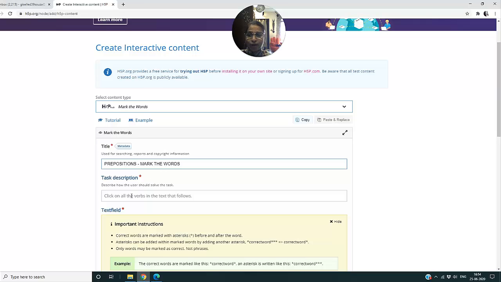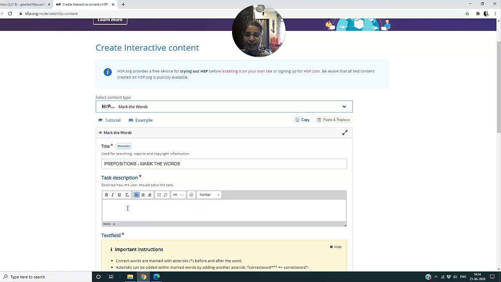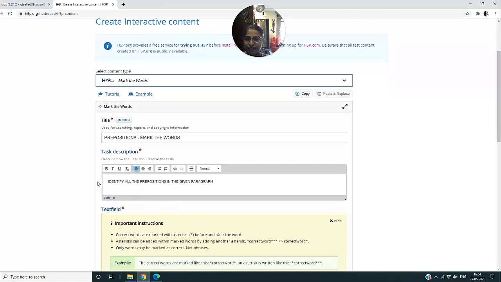I go now to task description and I say pick out all the prepositions or identify all the prepositions in the given paragraph. If I want, I can even make this bold by clicking on it here.